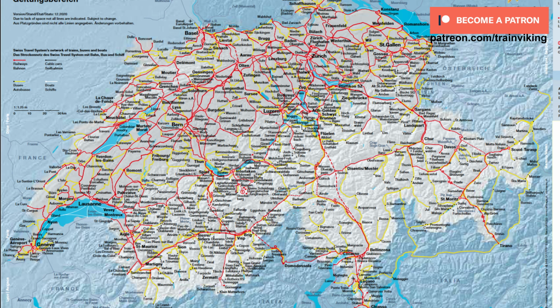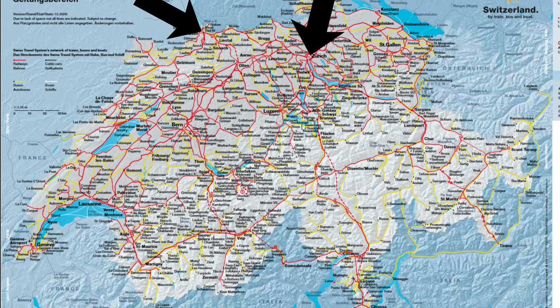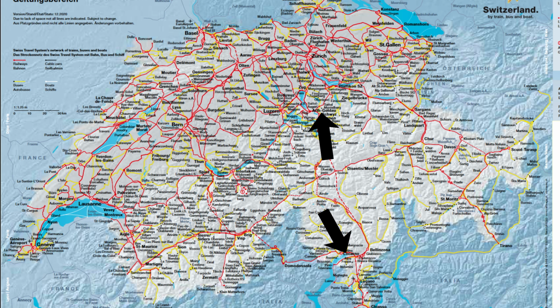Let's take a look at the greater map of Swiss transportation. These trains run every hour on the section Locarno to Arth-Goldau. From there on, these trains have different directions. It depends, it's Basel or Zürich. One hour it's Basel, the other hour it's Zürich, and vice versa. So these trains run directly every hour between Arth-Goldau and Locarno, every 2 hours between Locarno and Basel and the other way, and also every 2 hours between Zürich and Locarno.